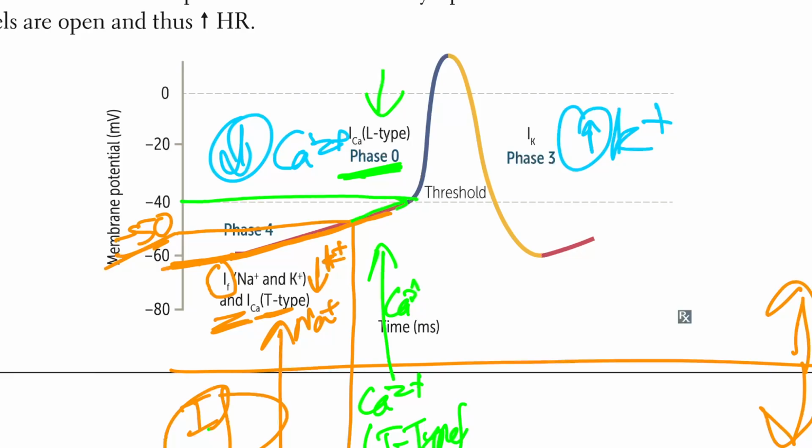So as soon as you touch -40, now your calcium channel, which calcium channel? The L-type calcium channel will open. And why is that important? Because there are specific targets of either the L-type calcium channels or T-type calcium channels. And this is very high yield because some drugs target just the L-type calcium channels.